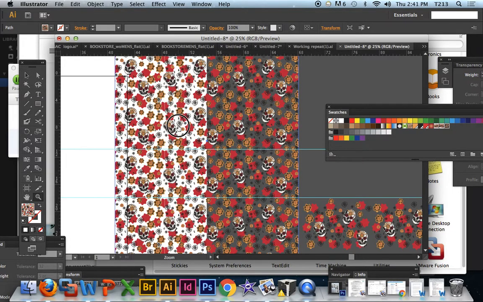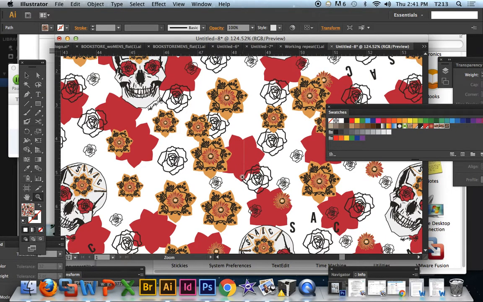Now, do you see this? Sometimes Illustrator does that on purpose to help you, just so you know where the repeat is. If I printed this out, it would be smooth, you wouldn't see it. Or you did it wrong and there's a space. So I don't know, it's one of those two.